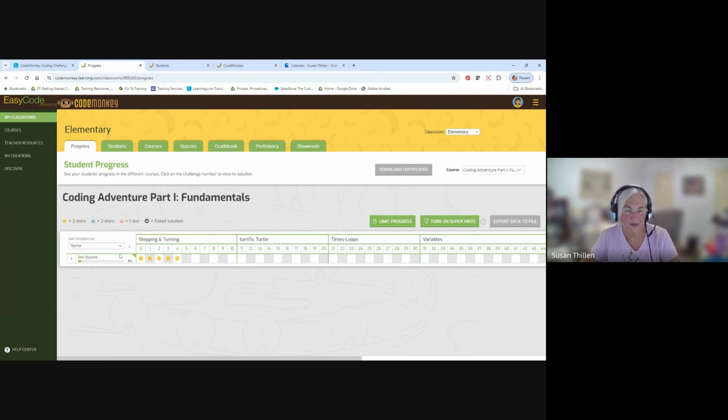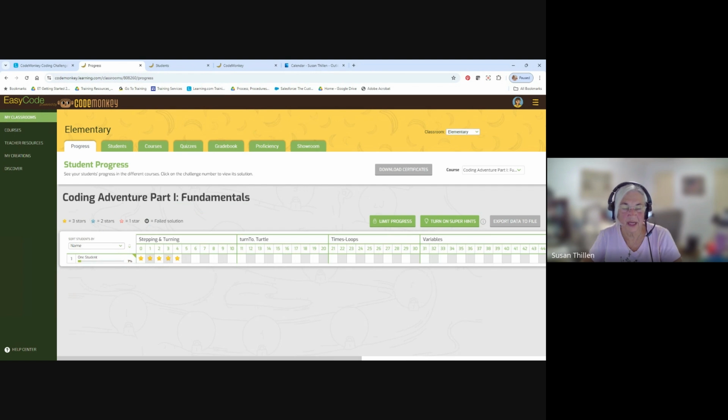This is progress. This is what happens when that student, and I haven't shown you the student yet, but you saw what a student would look like. There's a demo student that I have, and they have done some steps and been successful because they have gold stars. You can see that it shows they got 3 stars for gold, 2 stars are blue, and 1 star is pink.